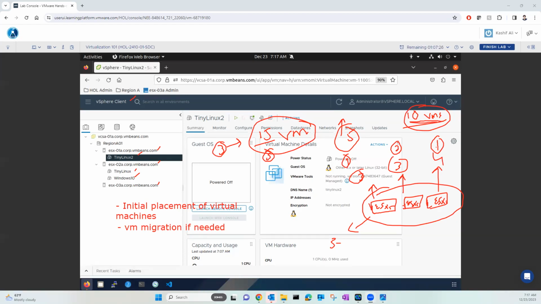Okay, let's continue. So today, the topic of our session is vSphere Distributed Resource Scheduler. That's our feature.